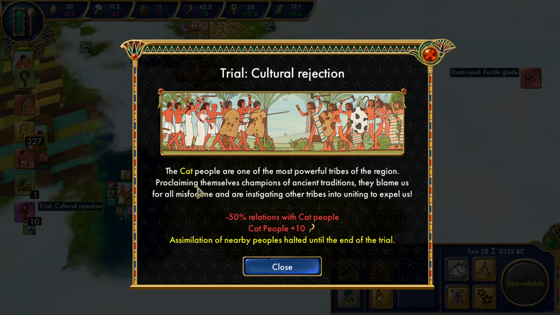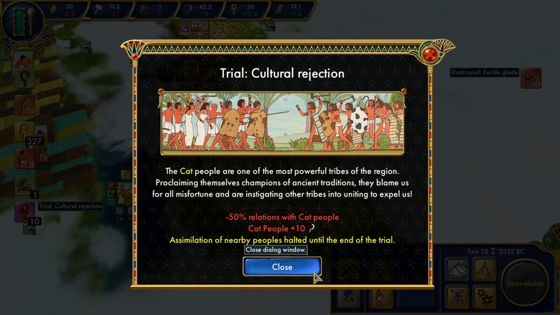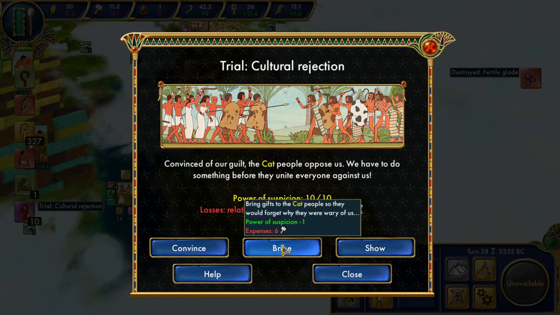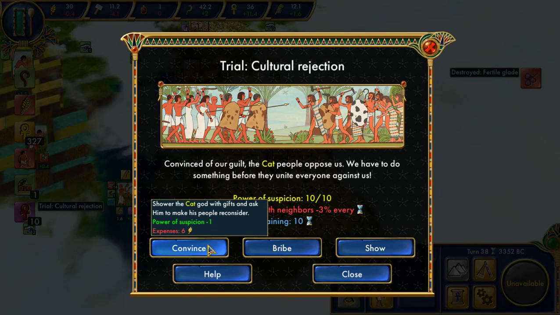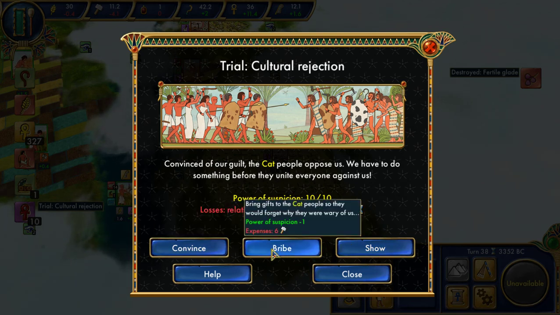Cultural ejection. The cat people are one of the most powerful tribes in the region. Proclaiming themselves champions of ancient traditions, they blame us for all misfortune and are instigating other tribes into uniting to expel us. Oof. Alright, we need to convince them or bribe them.